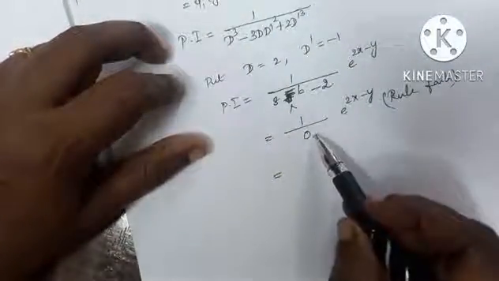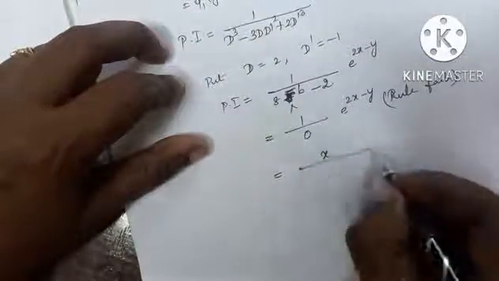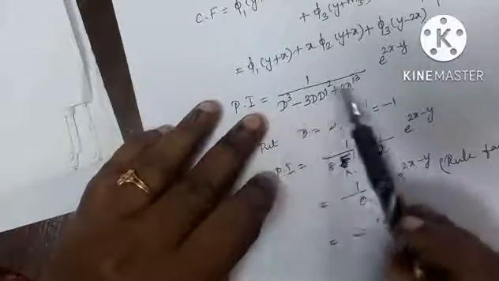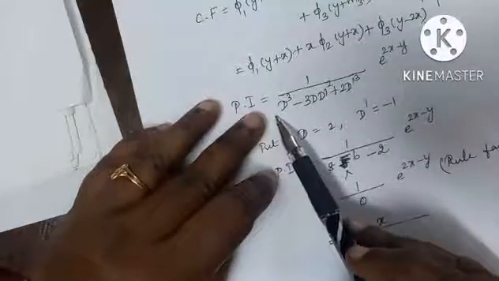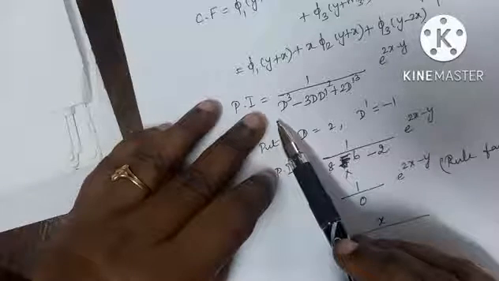So the rule fails, right? When you apply the rule, the denominator comes 0, hence the rule fails. So what to do when the rule fails? It's very simple. In order to say the rule fails, put x in the numerator. Just as we write x to show roots are repeated, similarly here, put x in the numerator. Differentiate the denominator with respect to D partially. You know partial differentiation. When you differentiate with respect to D, D dash is constant.